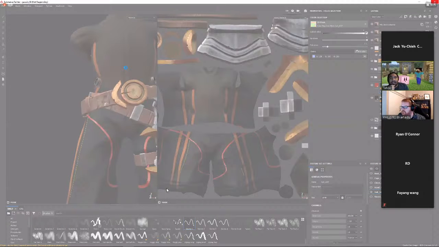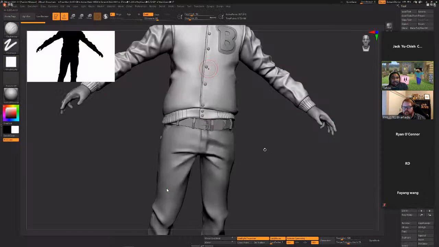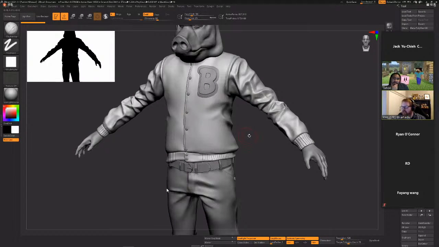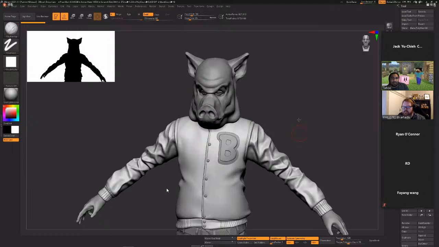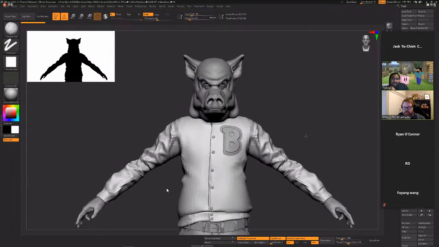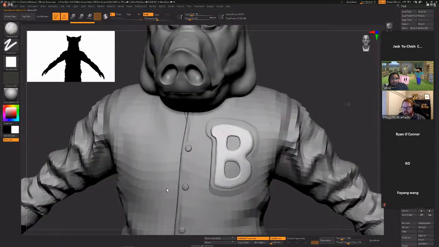If I had the ribbon connect to the shirt and everything, would that be an easier way to put my low poly in? I would make the ribbon a separate subtool or high poly piece and then bake it to a separate low poly, because I think it's just going to look nicer for sure. Okay, I just want to make sure, because I was trying to think what I should just keep from my low polys down, even with the shoe ties. Just make that a separate tool?